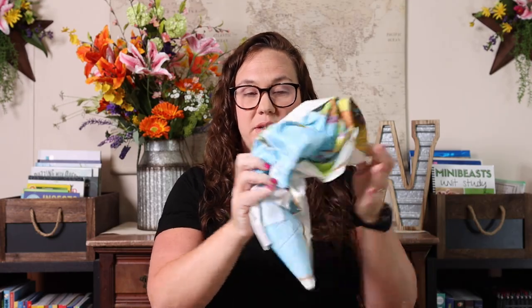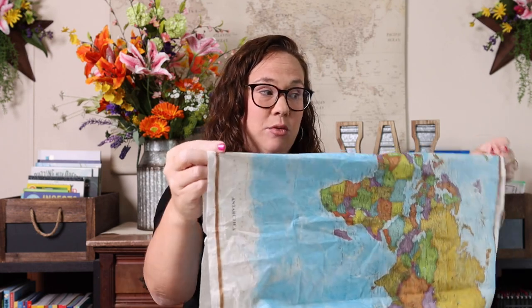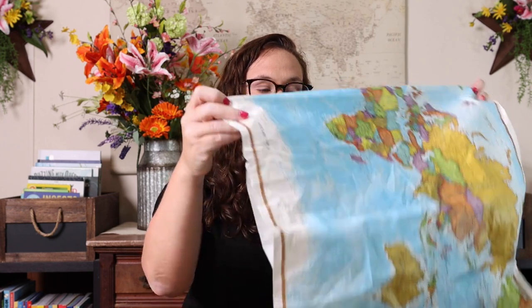You can't really rip them — most people just ball them up. There's not really a lot that you could do to destroy them, maybe spill something on them. I love that they are super small and not that expensive. We can shove them in our morning basket and take them with us when we travel.